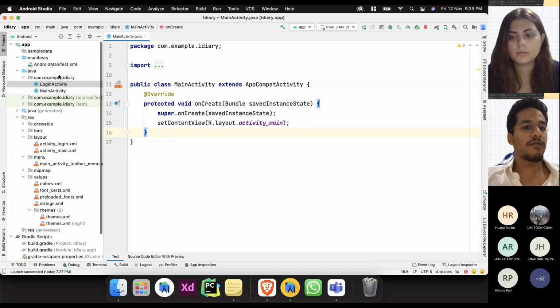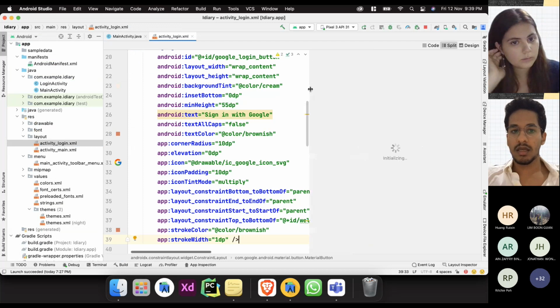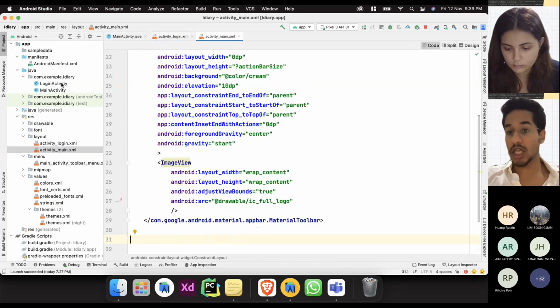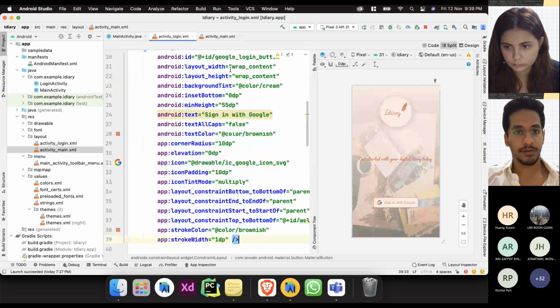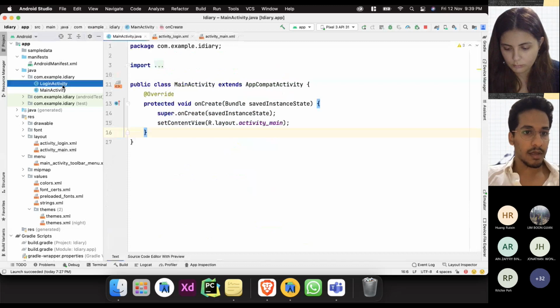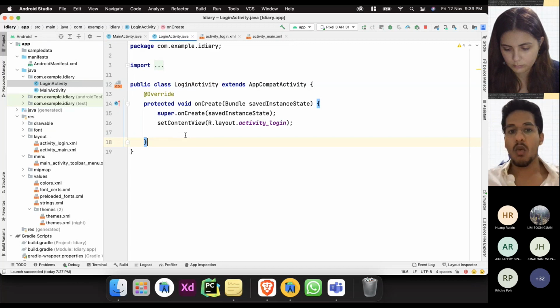Now, if you have followed up with Rushin already, you should have a login page, a login activity Java class, as well as an XML file that looks something like this, hopefully. Now, before we implement Firebase authentication, what we're going to do is just simply move from the login activity to the main activity once a user presses the login button. This is just to try to work with the components in Android and get familiar with how to give some functionalities to buttons and whatsoever.